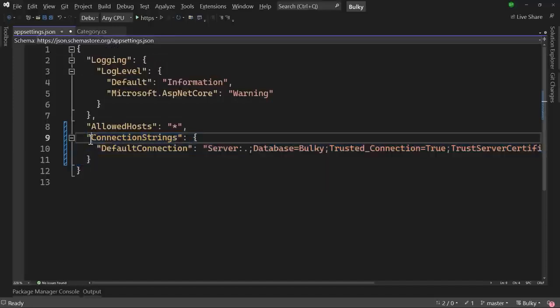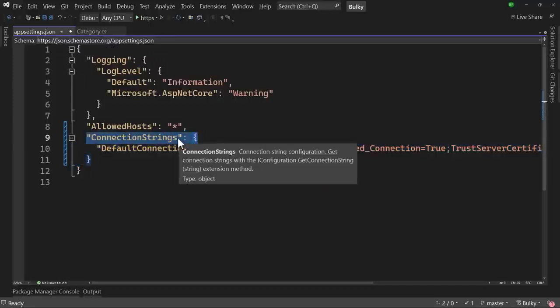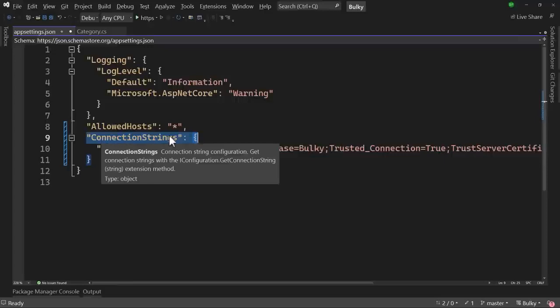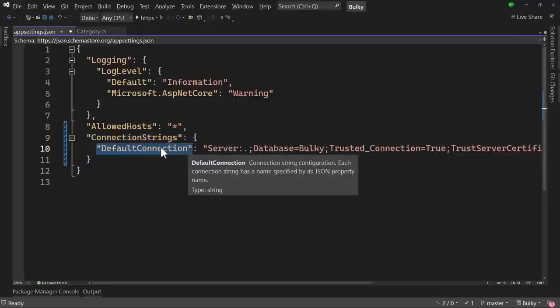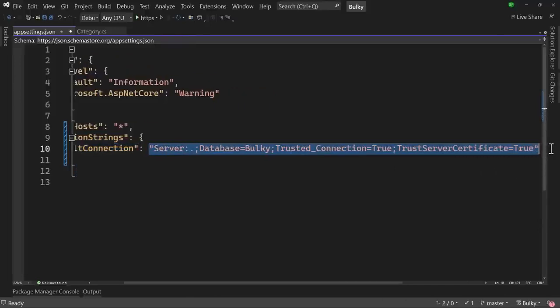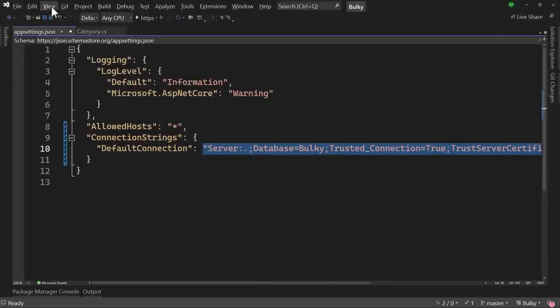In the appsettings we have added a block with the name of ConnectionStrings, and I told you to use that exact name. The reason, I will explain in the upcoming videos when we see everything come together. But in that ConnectionStrings block, we have a key with the name of DefaultConnection, and there we have defined the connection string for our local SQL Server. So perfect. We have defined our connection string in the appsettings.json file. Now how will we use the connection string to connect to the database and actually create a table? Let me continue for that in the next video.